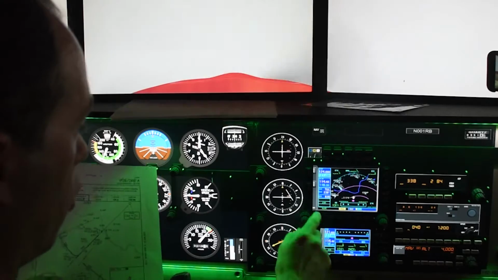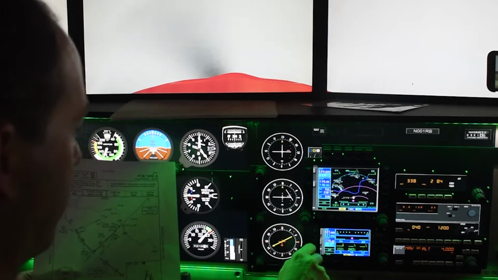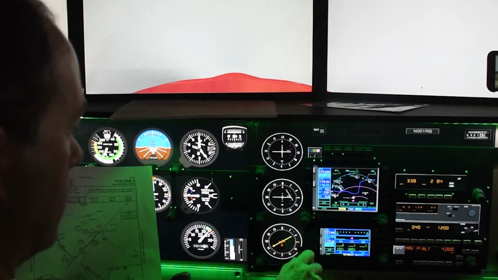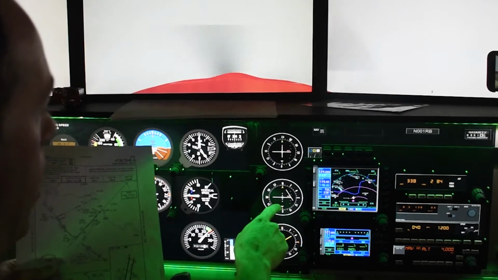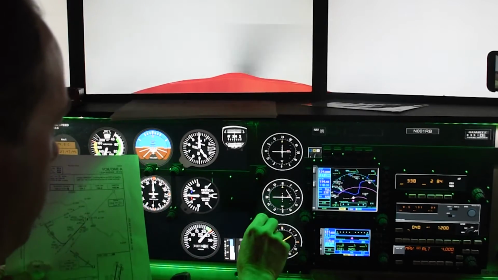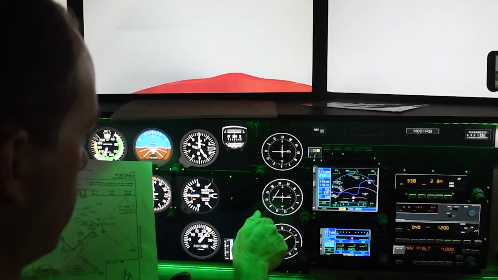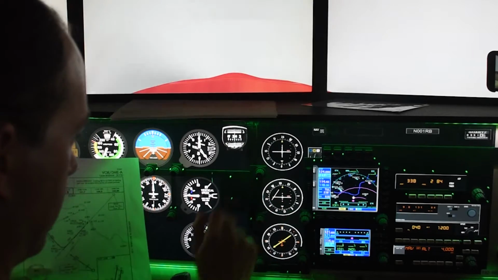I'll tune Okmulgee into my nav2 radio. It is 114.9. Okay. Now, I want a from radial, don't I? I want the 308. 310908.